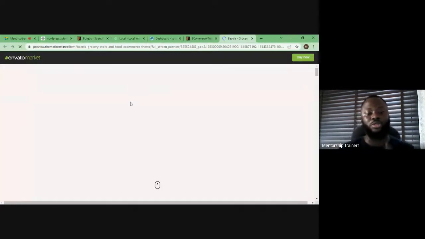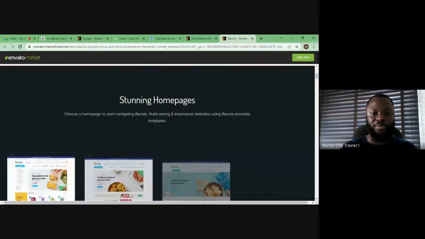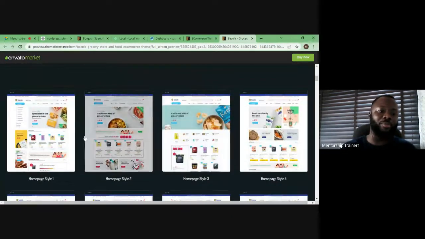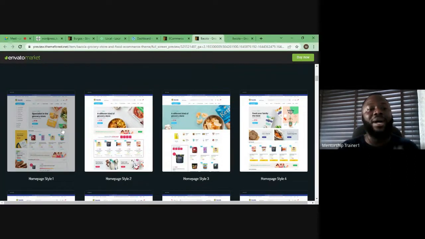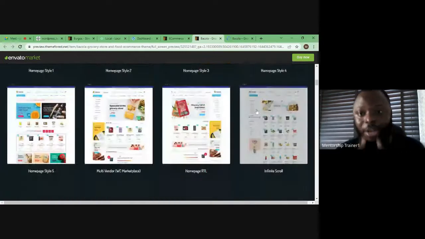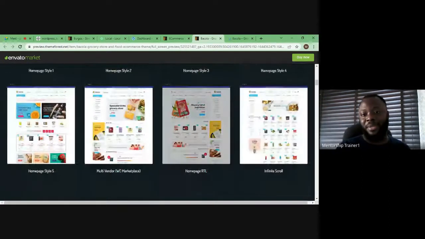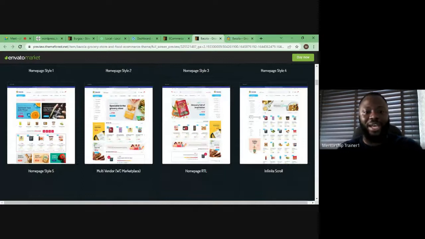Themeforest allows you to see all the different kinds of themes that you can use on WordPress. So you can just scroll through all of it. You can see stunning pages. All of these themes are available on WordPress. One of the things I'm also going to be showing you is how you can use a theme as it is. So all these beautiful things that you see here, you can use them. Your website can look like this with just the click of one button. And when I say one button, I don't mean one literal button. I mean that with just a few clicks of a button, you can get your website to look like any of this. But that's going to be the last stage of this class.